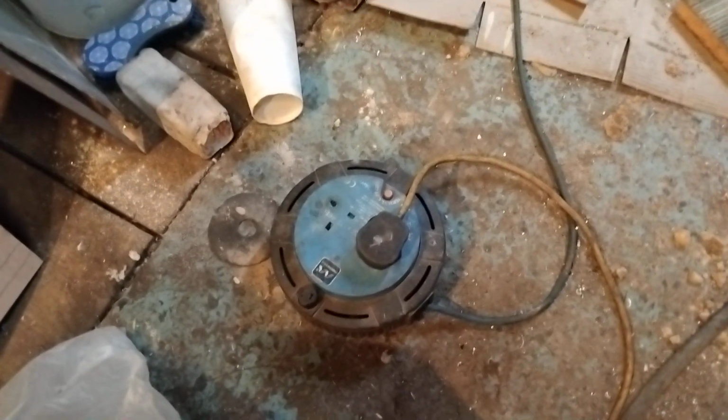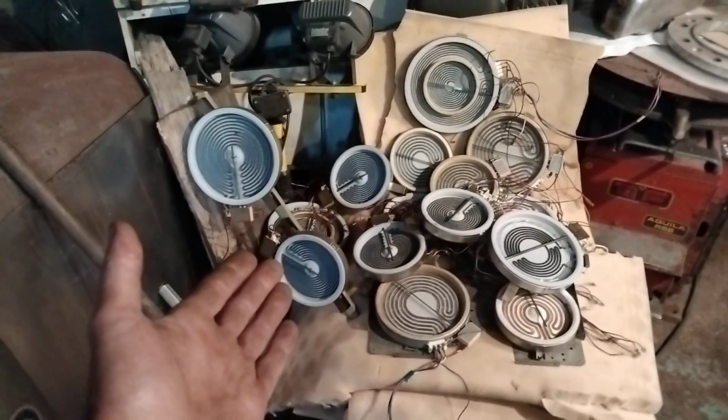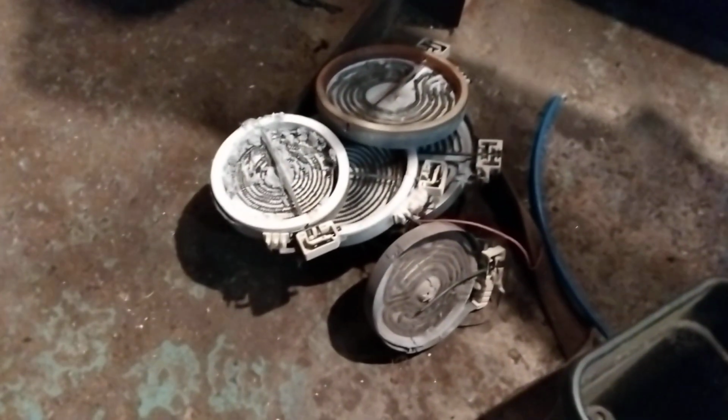It's only on a standard 240 volt plug. I've just got the wires rammed in because there's no point wiring this thing up properly because this element will blow eventually. So I've had one of my buddies who's a local scrap guy. Every time he sees a ceramic hob, he just grabs it for me, and I keep the elements out of it. That's elements which have died in the past.